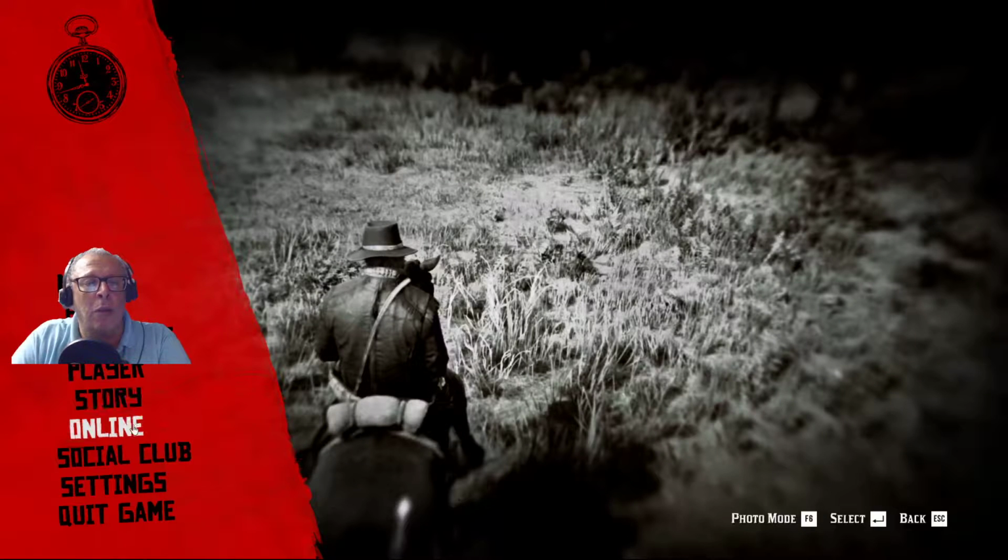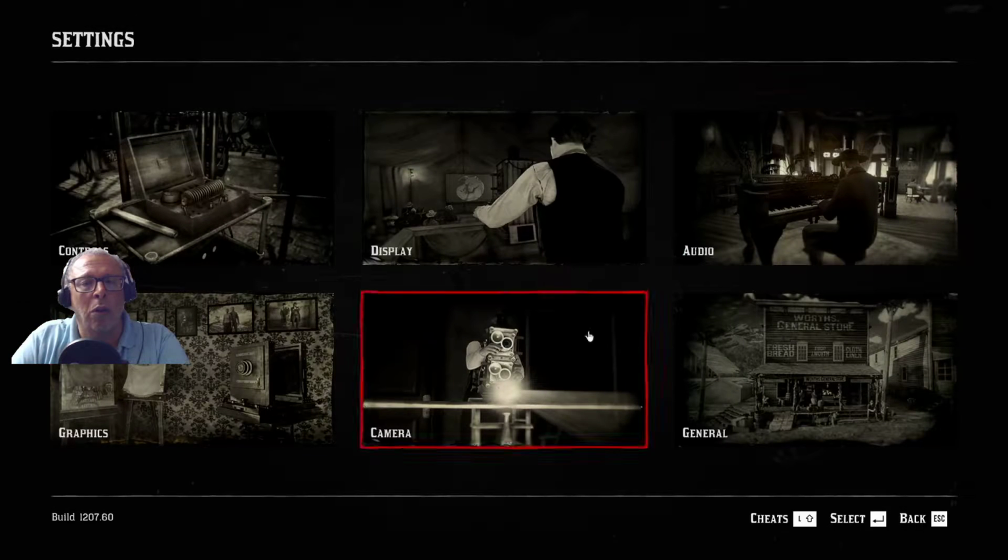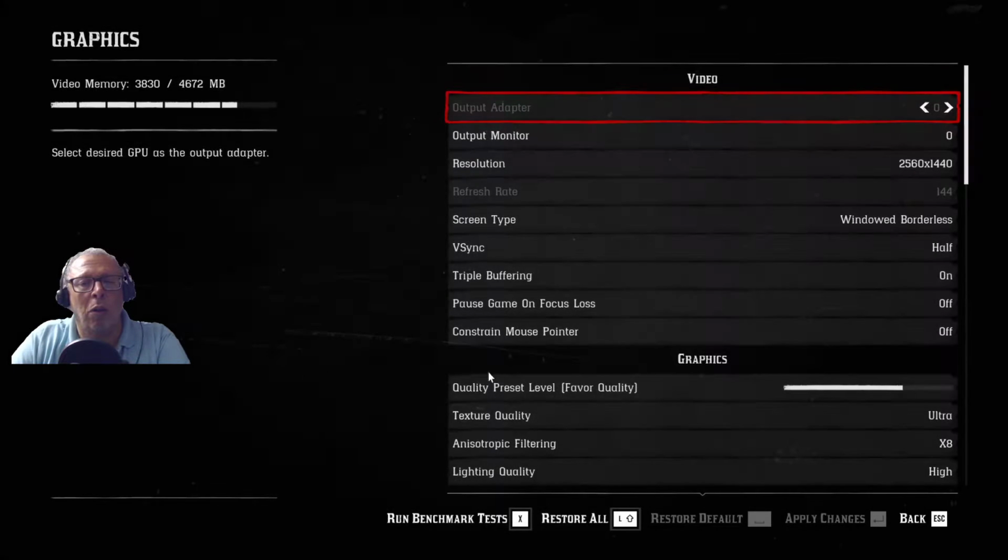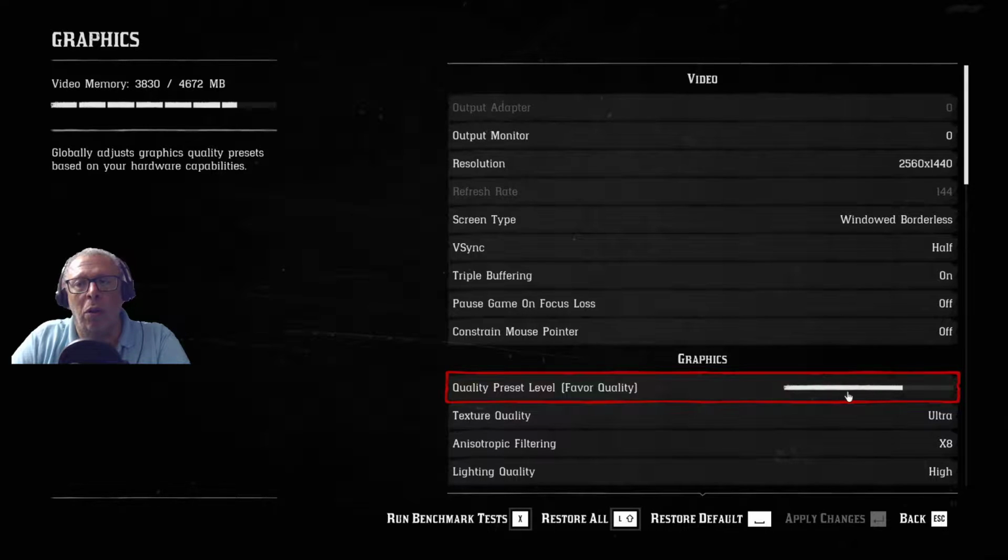I might have to bite the bullet and drop it down to 4. I'll drop it down to the video memory.